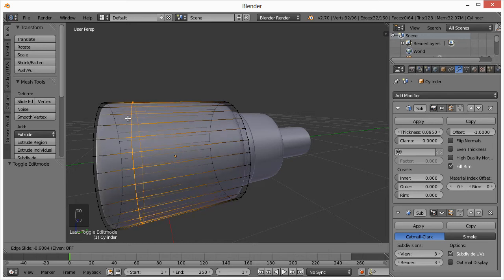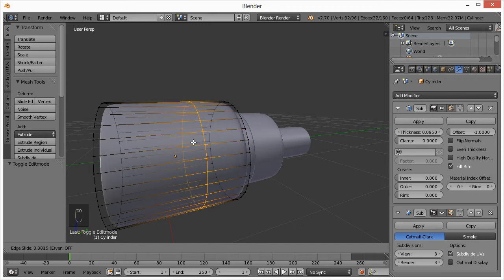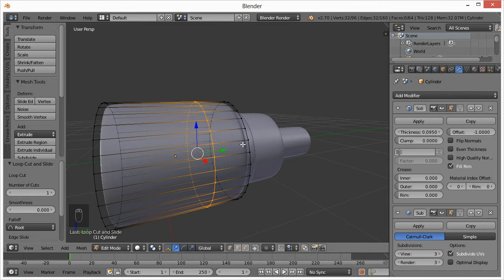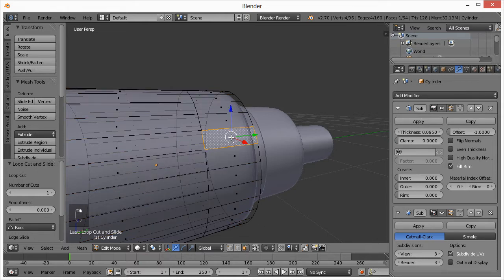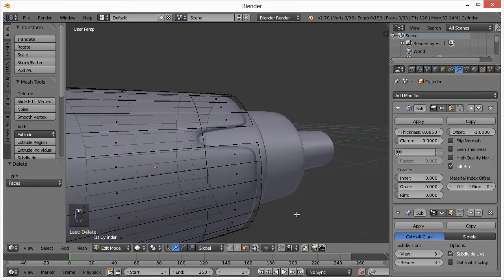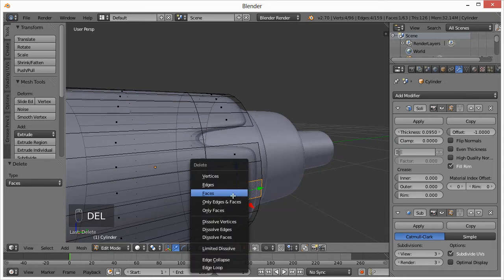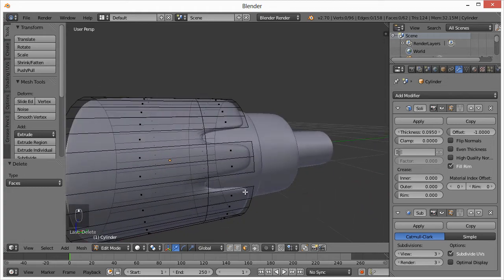You can see how it affects the geometry towards this right portion, the more of a crease it will be if you add it over there. So I just want to add mine maybe right around here, and I want to get rid of a couple of these faces. If we go into face select mode and hit delete faces, you'll see how it distorts the geometry, and that's because of the subdivision surface we have on. Take this one, maybe delete that one as well. All right, that's good right there.